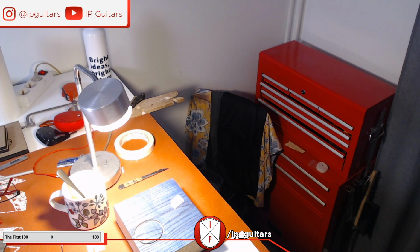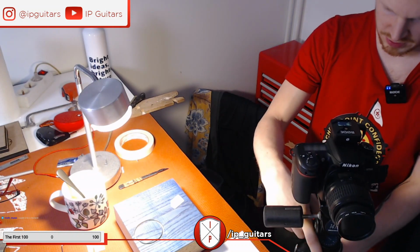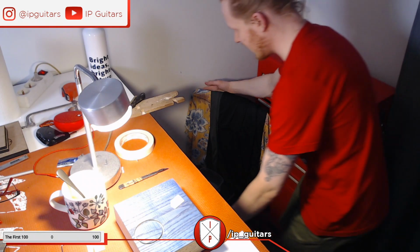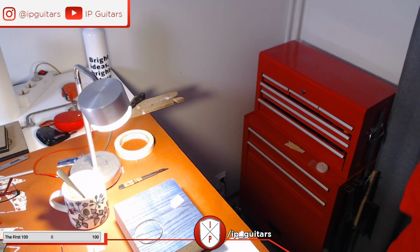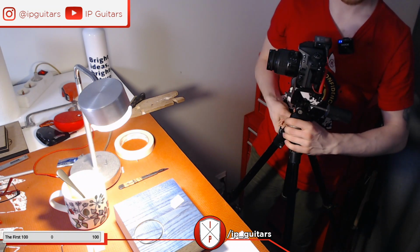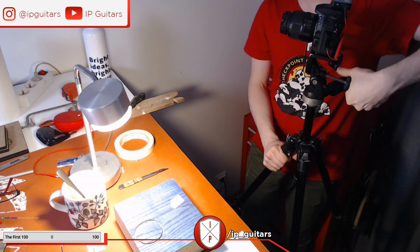I need to get my camera to film this bit. Jesus. To say that it's a tight squeeze is not at all exaggerating. But I can get around. Okay. Perfect.